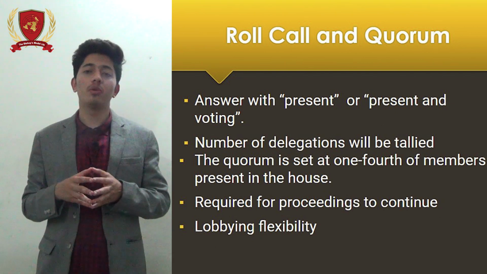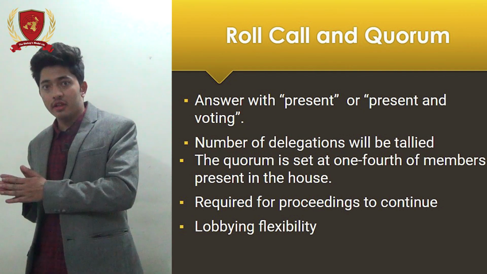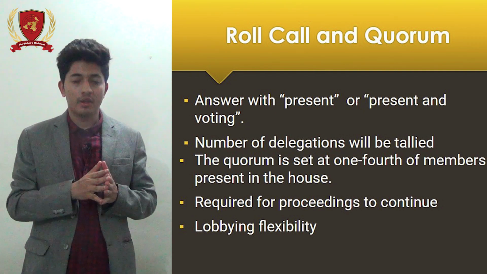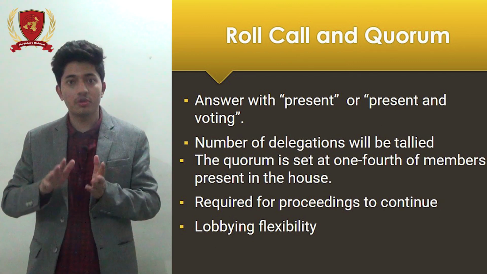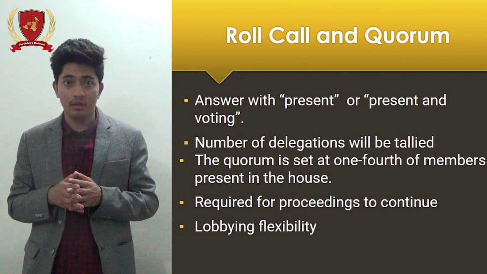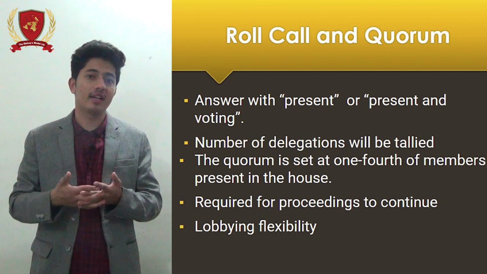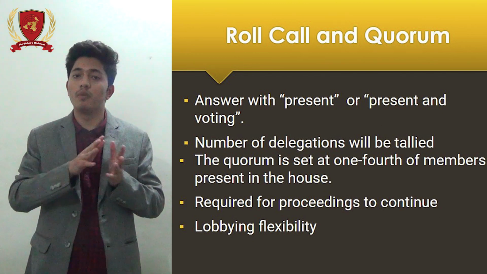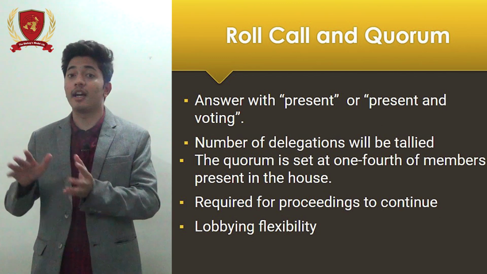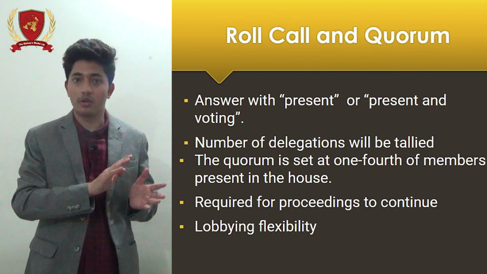Now, let's talk about how to give a roll call inside the committee. Now, to begin with, why is roll call important? Roll call is important so as to make sure that we have the desired quorum so as to begin with the proceedings of the committee. Now, what does quorum mean? Quorum means the minimum number of delegates that are required in order for the committee to start and function. If there isn't the minimum number of delegates required for the committee to start, unfortunately the formal proceedings of the committee cannot be started.